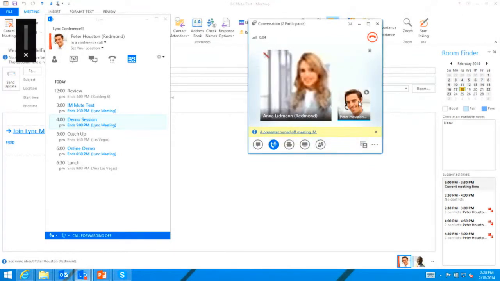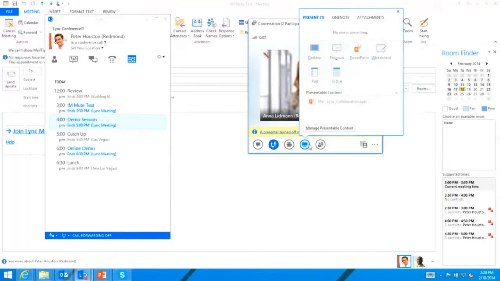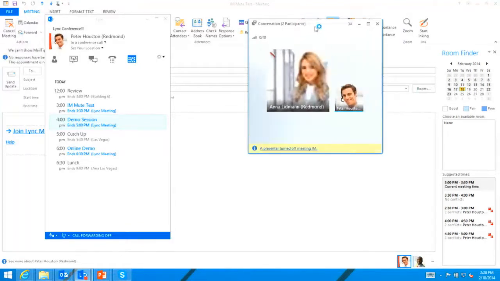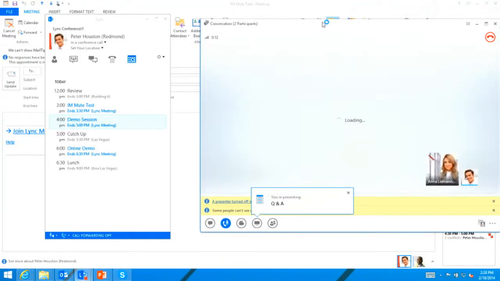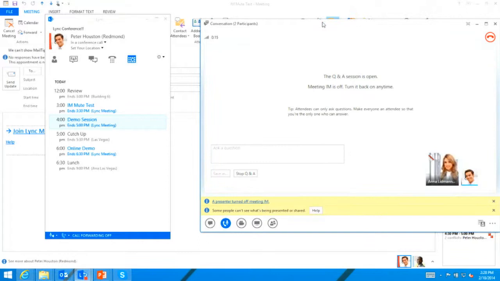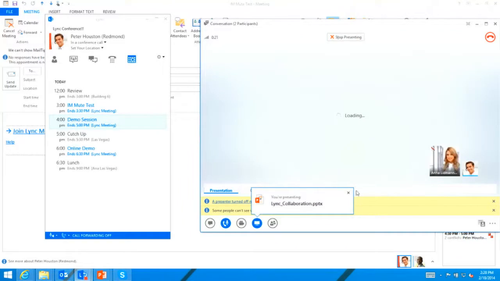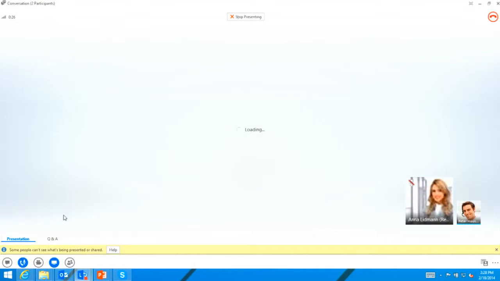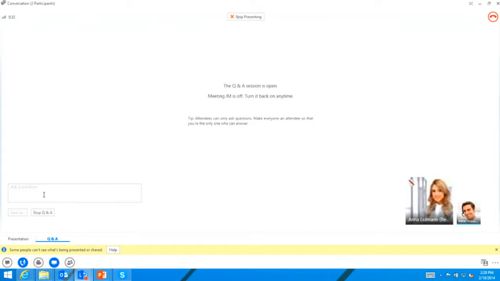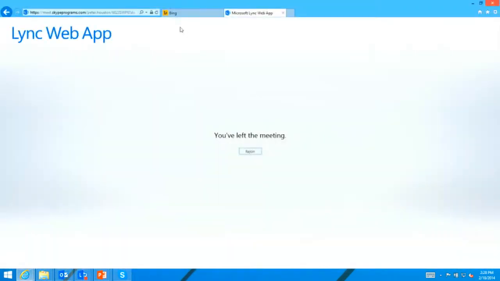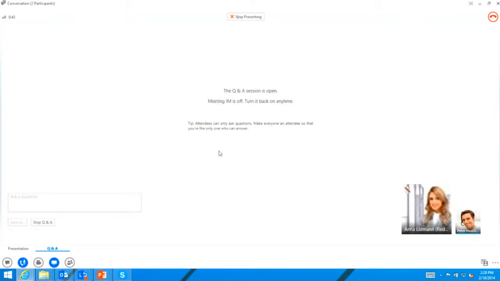Okay. So we've introduced a structured way to collect and answer questions during this session. If you have some meeting contents, in my case I will upload a PowerPoint presentation. You can see a tab next to the presentation, it's Q&A, and you can have those two separate tabs. And your end users can actually switch between those two tabs to review the presentation or just to ask some question.